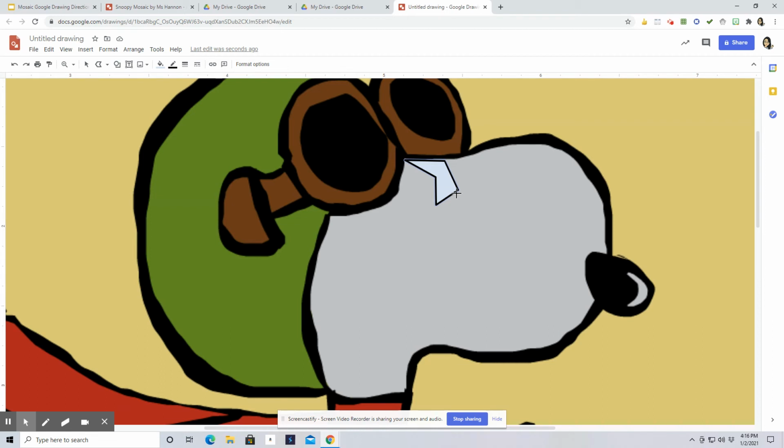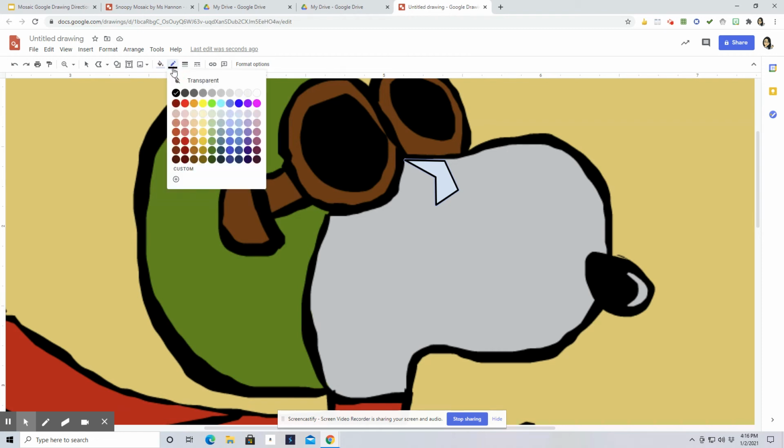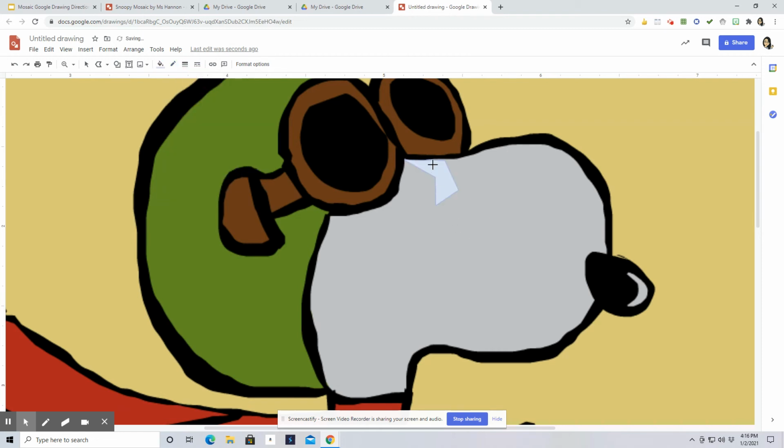Now, it's going to default to white. And I'm doing a white section here. So I'm just going to leave it white. But it's also outlined in black here. Now you can decide to keep that black border, or you can make it transparent so you don't see that. That's up to you. But now that that's all the defaults, I'm going to click, click, click, click.